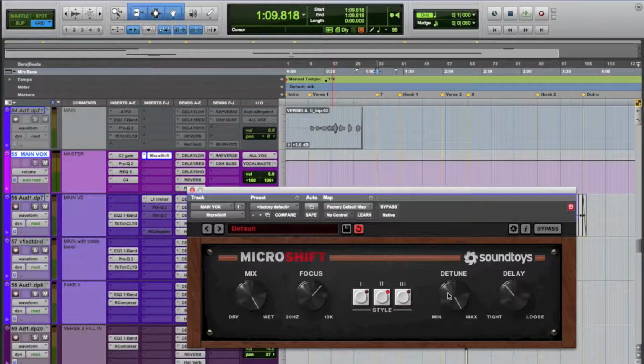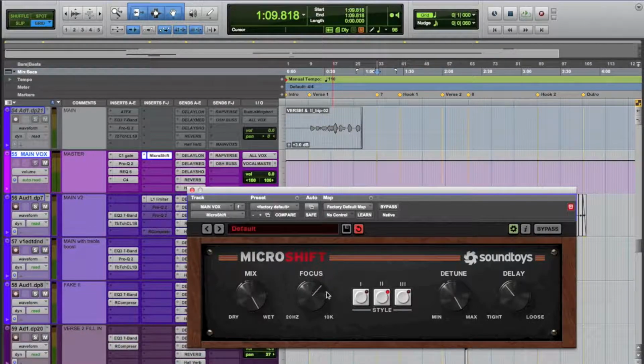The same kind of goes for the detune. When I do it on the max, it can sound very robotic, sometimes not even human, very artificial, and that's cool for certain textures, but it may be too much, at least in this situation. So I usually will find myself detuning it maybe upwards of half, maybe less than that, we'll see. I'm going to play it again and dial these in specifically, but before I do that, let's just talk about the style and the focus.